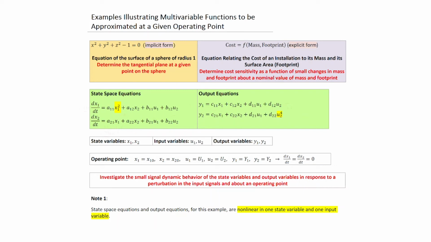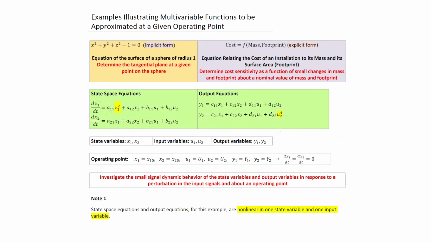And so the next thing would be to consider what's the difference between a nonlinear differential equation and a linear differential equation. Well, in this case, this is nonlinear. Why? Because you'll notice the state variable on this side is squared. And if you look at the output equation, it's a nonlinear equation because one of the input variables, u2, is to the fourth power. If these had all been linear in the state variables and input variables, then we'd be talking about linear differential equations. So the state variables will be the ones on the left that you see here, x1, x2. Input variables in this case are u1, u2, and output variables are y1, y2.